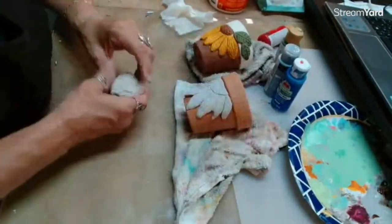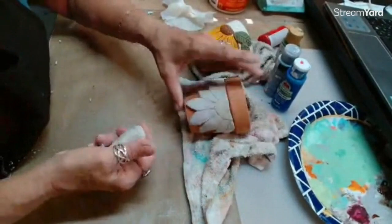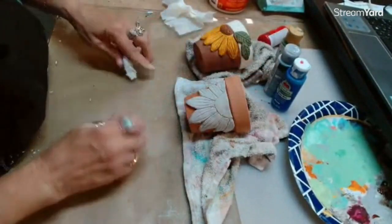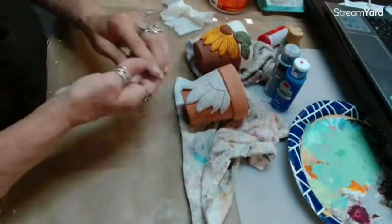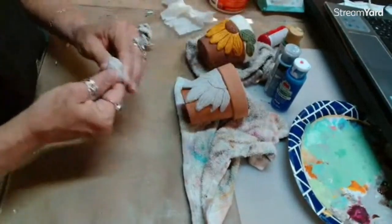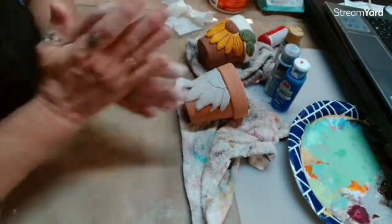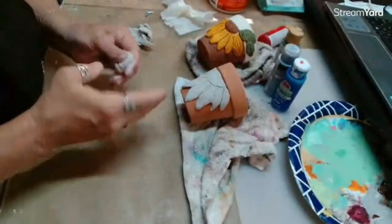Now, you might even have some clay left over on this, guys. If you have any extra clay, you can use it any way you want, or you can give it back to me. So we're going to create the little centerpiece here. And all it is is you roll it into a little ball. You can make it as big or small as you want.